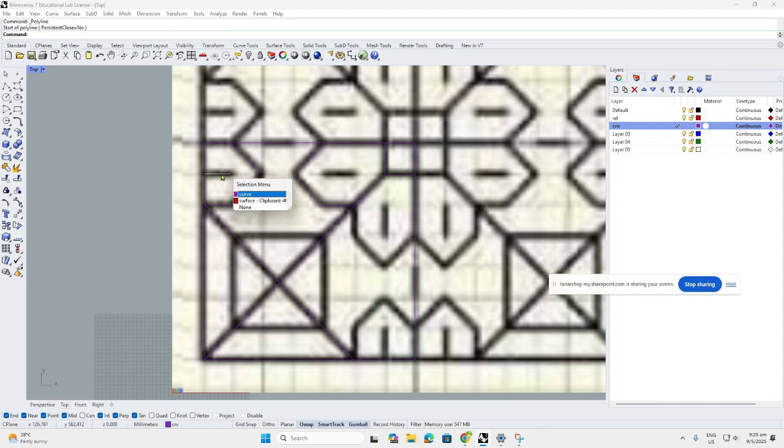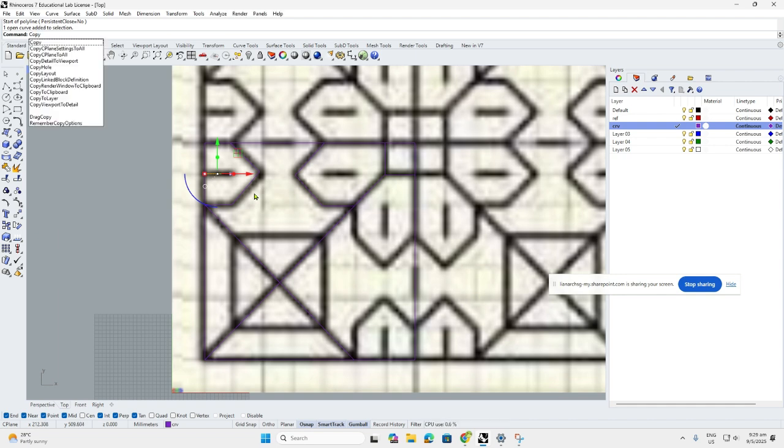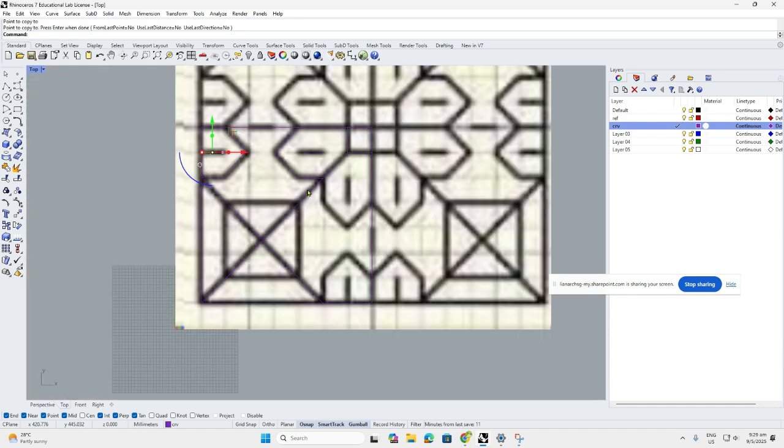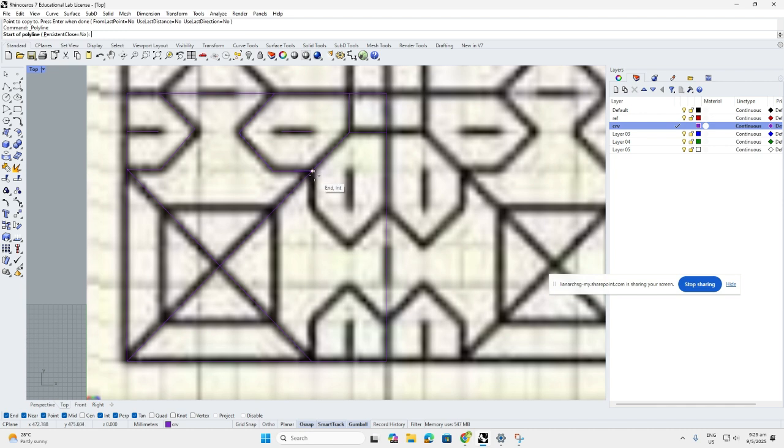You can select this and use the copy tool, COPY, and copy from here to here. You can also select this, down, tab to lock, click here, click here, click here. So same thing, here, here, here.